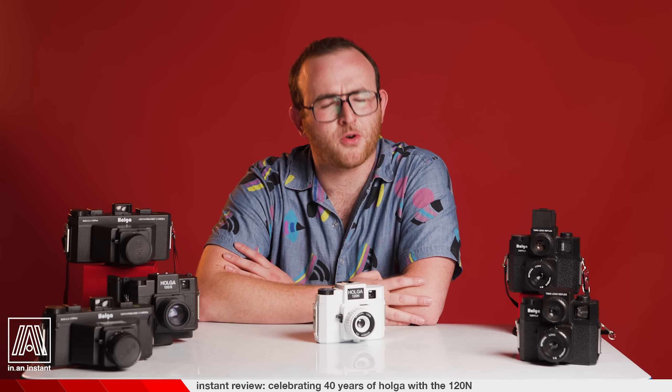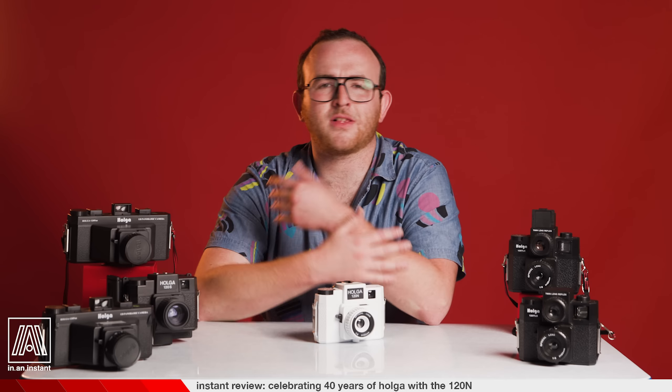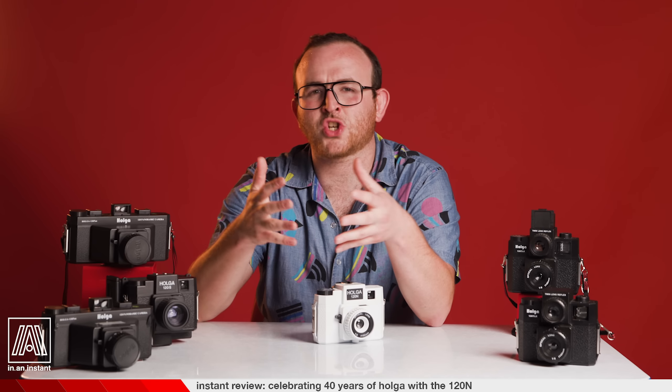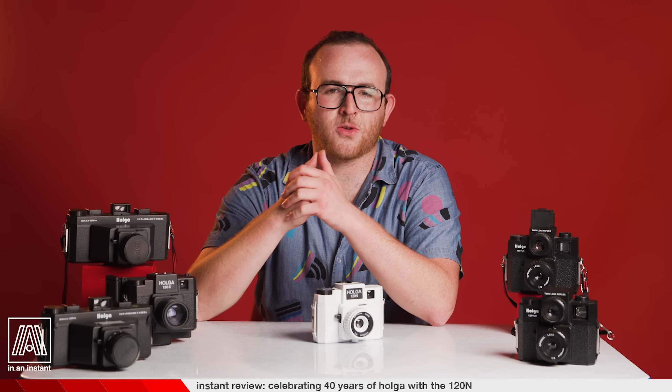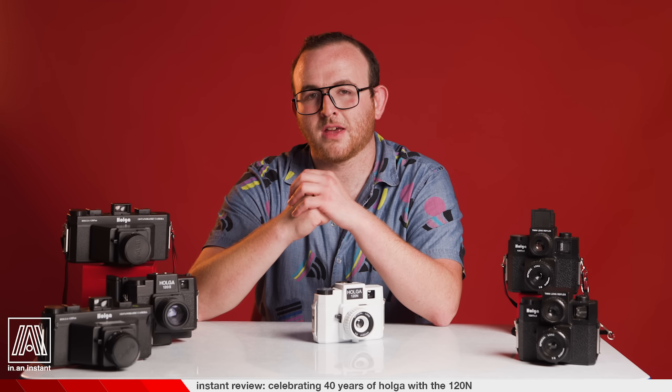The surreal magic and imprint of Holga lensing has kind of reminded me of my beloved Polaroid cameras, which often allow me to dispense with the stringent perfectionism in favor of more impressionistic compositions. The lineage of legends who have taken a liking to this unique piece of history goes to show that its charm knows no bounds. And with a market once again full of Holgas, anyone can grab one for some fun.